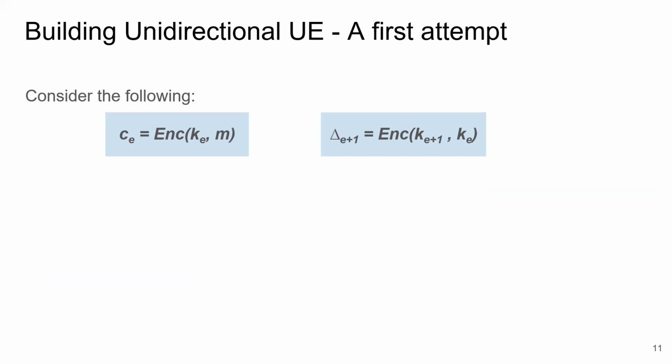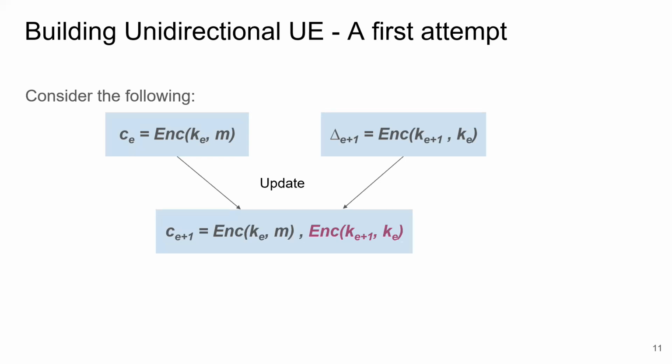Okay, so let's first talk about building an IND-enc secure scheme. So what's our first attempt? Well, consider the following solution. Take any symmetric encryption scheme. We'll take our ciphertext, which we encrypt in epoch E, just to be the encryption of M in this scheme. And we'll have our update token to get to the next epoch be the old epoch key encrypted under the new epoch key. Then when we do our update operation, we're just going to append this token onto our ciphertext. And then if we wanted to decrypt in epoch E+1, well, we know the key KE+1. We use that to unwrap and get KE, and then use that to decrypt our message.